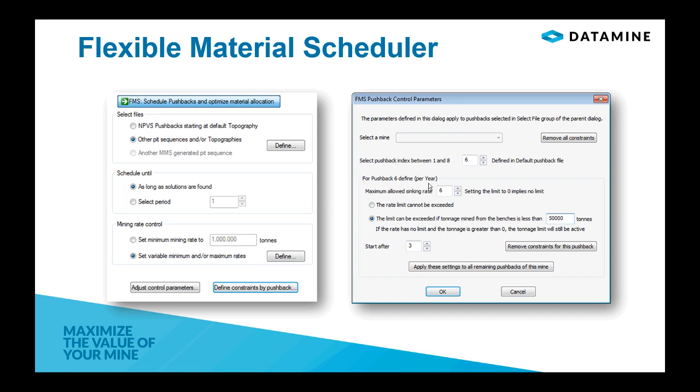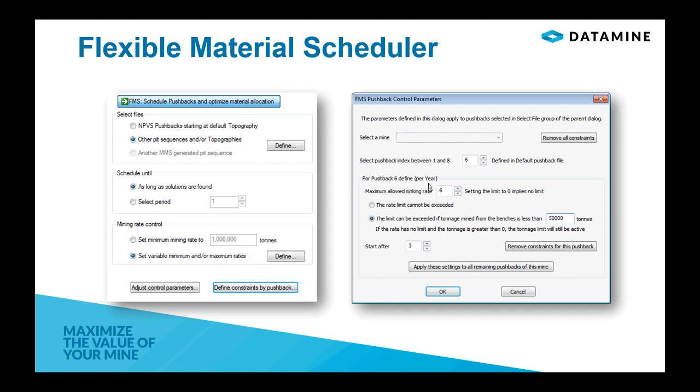While the flexible material scheduler can use stockpile destinations, it's a myopic optimizer that is scheduling period by period. So in some situations, if you try the flexible material scheduler, you will end up in solutions only up to certain periods, which you will not end up with using our conventional scheduler.